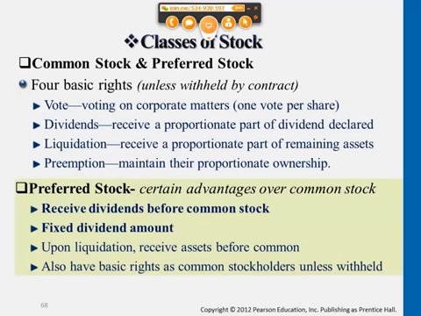Liquidation rights. Shareholders have the right to receive a portion of the assets once the company goes out of business. Now, in terms of what part goes to what types of shareholders, preferred shareholders always have the right to receive their part first. Once their right is considered, then we consider common shareholders.